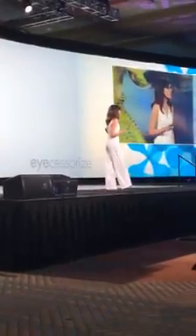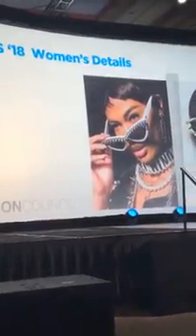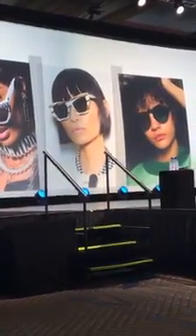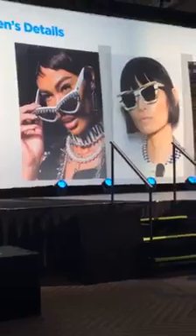I also love the juxtaposition between acetate and metal — it's a great look for spring-summer. Here are those studs again, major bold embellishments. This is a little over-the-top for the everyday consumer, but that doesn't mean that the everyday woman can't have fun with studs. It's probably hard to see on my frames, but I have some little stud detailing too. This just adds a little badass attitude to a pair of frames that I just love. What about patterns? I love this model's stripe pattern on her frame, but it doesn't just stop there. From stripes to polka dots to plaid to houndstooth, there are so many patterns that women can play with when it comes to their frames.